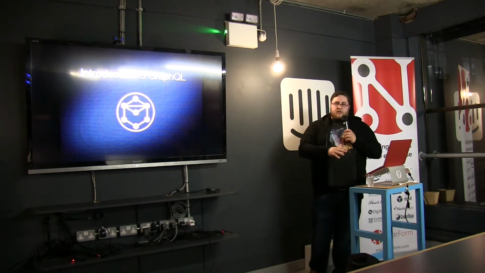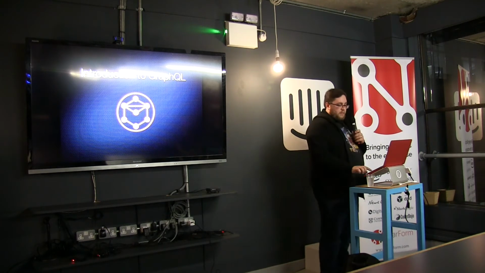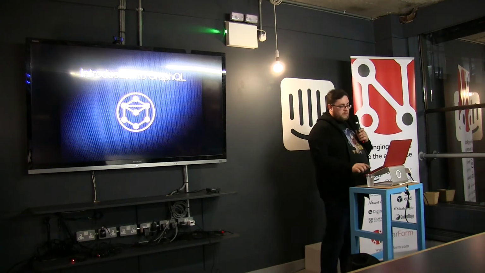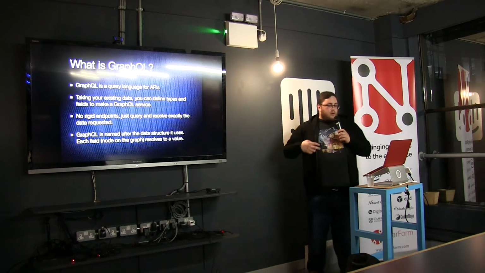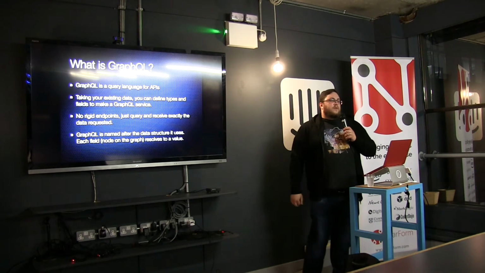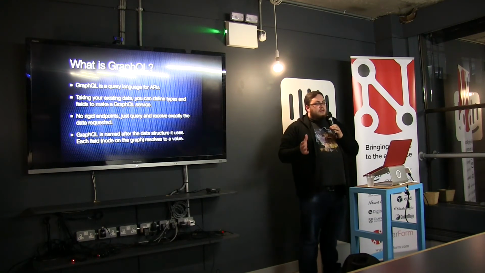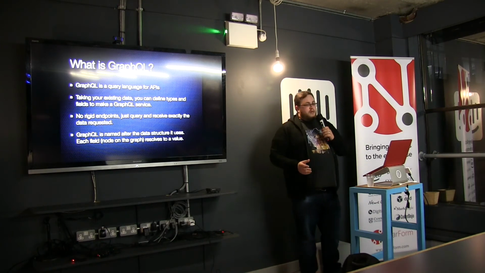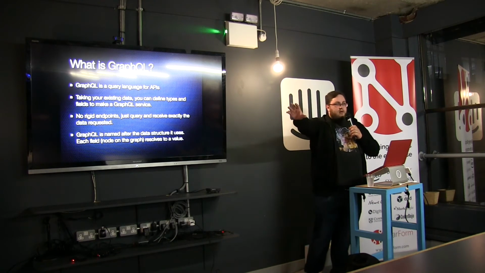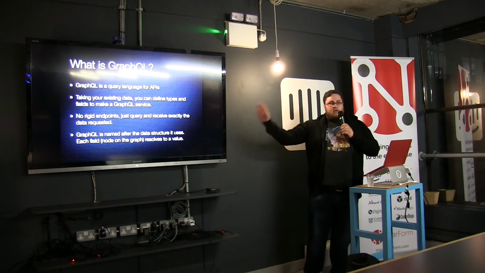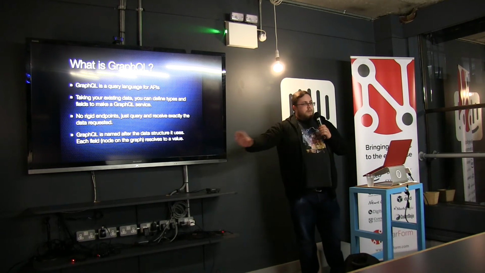So bearing in mind what REST is, we're going to have a look at GraphQL and what problems GraphQL solves. GraphQL is a query language for APIs. What that means is you can take the data that you have, and instead of trying to split it into, oh, posts are on this API endpoint, something else is on another one, we do away with all that.